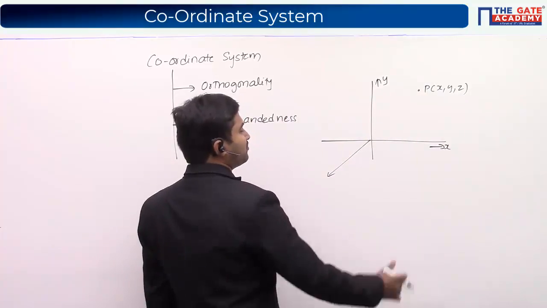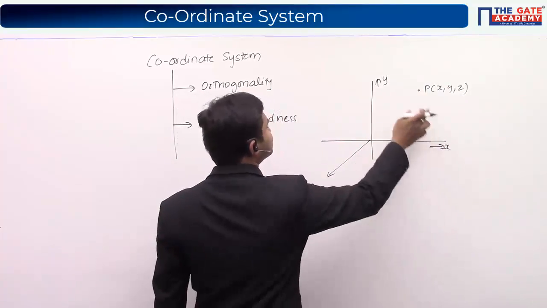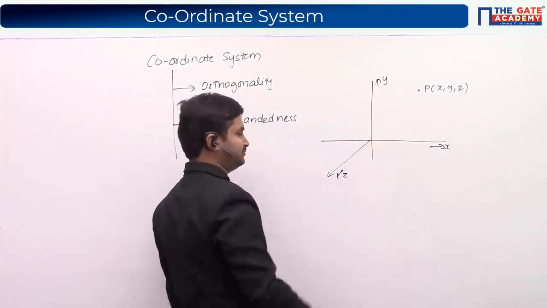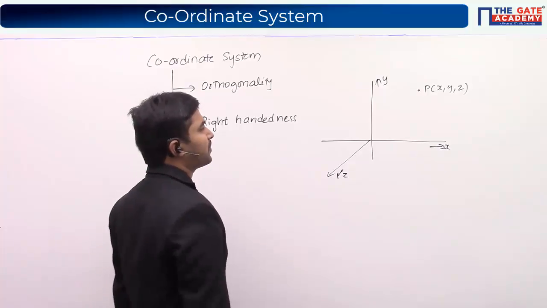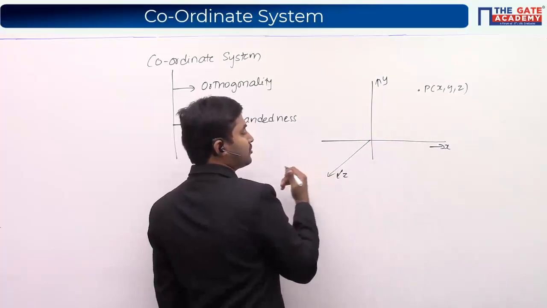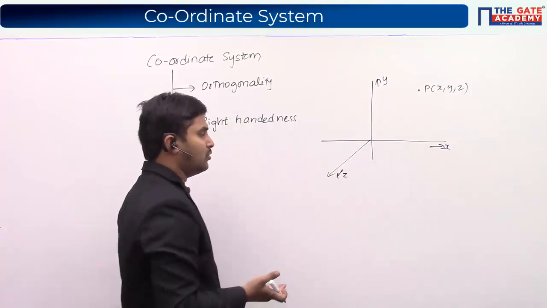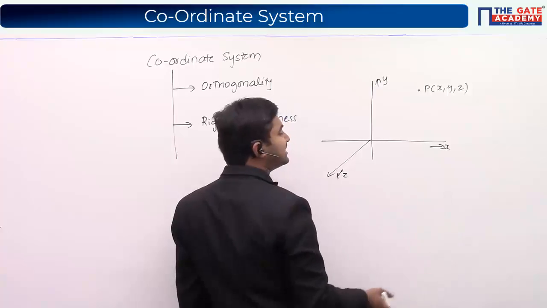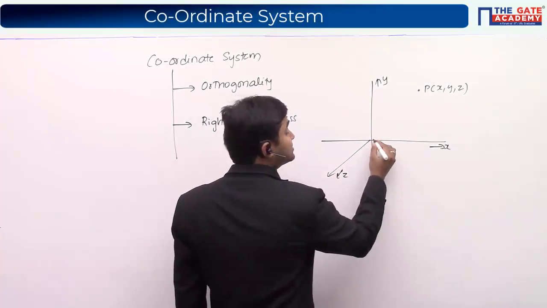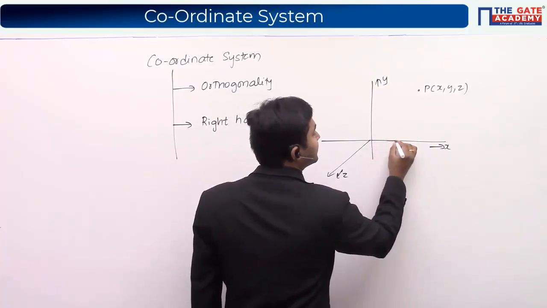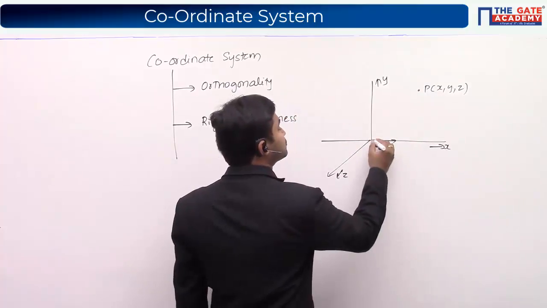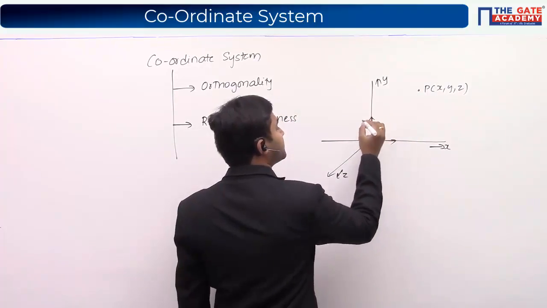Okay, so there are three things that we have. One is x, the other is y, and the third is z, which is coming outside the board. Now you see, this is what we call the x-axis, this is the y-axis, and this is the z-axis. Now, what is the direction of x? The direction of x that we consider is the direction in which x increases maximum, which is nothing but the x-axis itself. In the same way, this is going to be the y direction, and this is going to be the z direction.